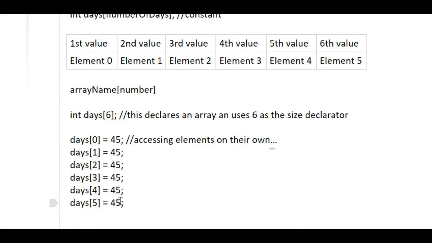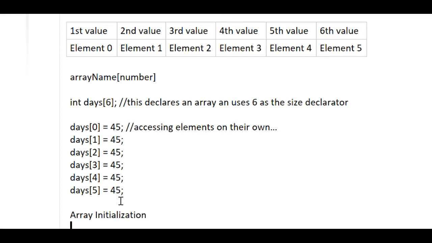If you don't like this format here, there is a quicker way. You can enter values into an array all at once using array initialization. In other words, you can initialize arrays similar to how you initialize variables, but instead of just one value, like with variables, you can put curly brackets around the group of numbers.